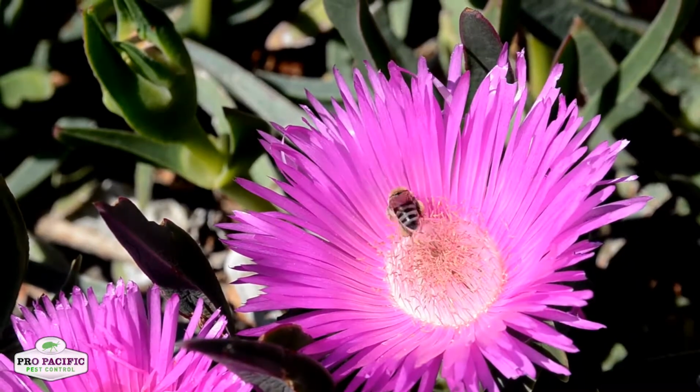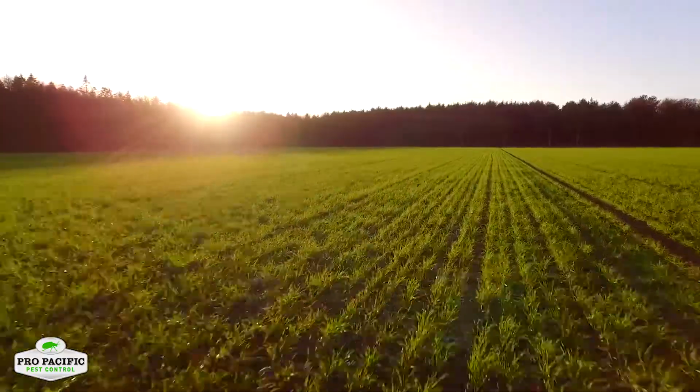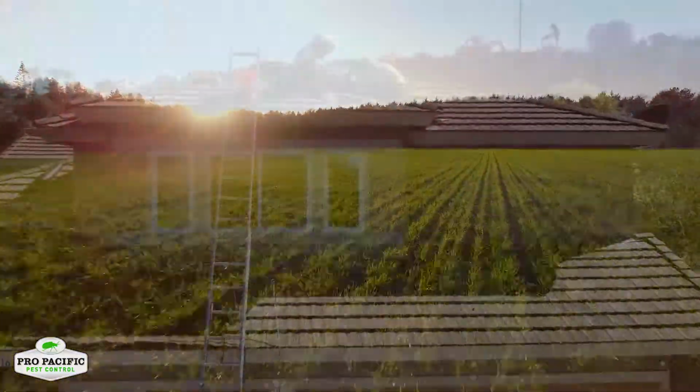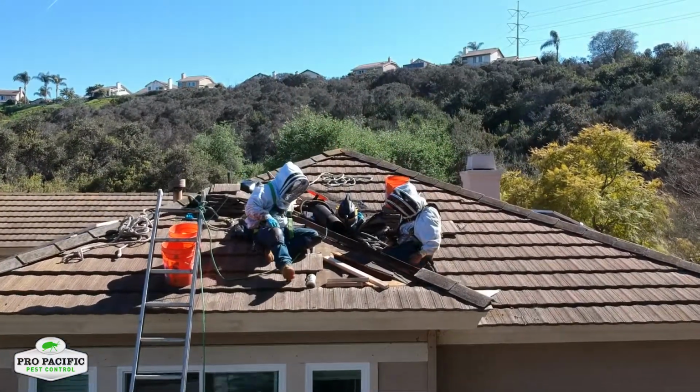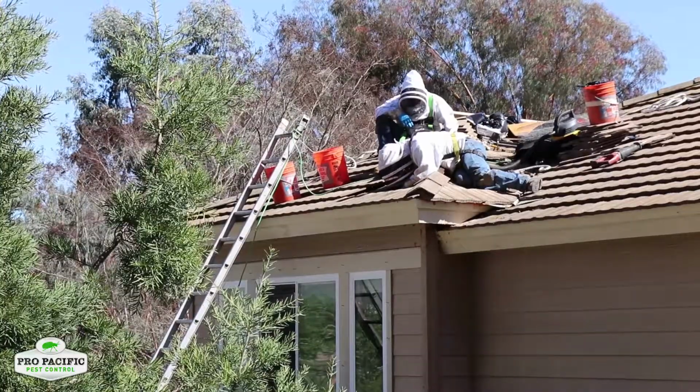When we perform a live removal, we transfer the bees to a new location where they can be cared for by a local beekeeper. Once we've set them up at their new spot, they're free to make honey till their little heart's content. These relocated bees have the potential to become pollinators to local plants and even nearby crops, boosting the local ecology. Every live removal is unique, and our skilled removal crew has the expertise and finesse needed to adapt to and safely relocate the bees in your home.